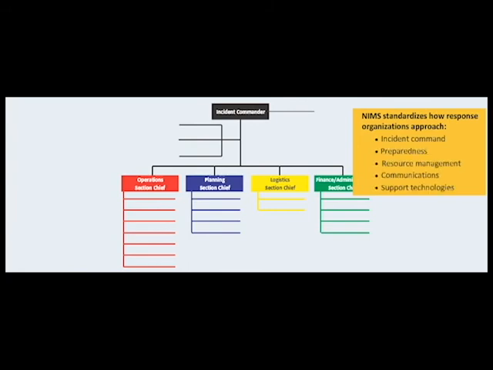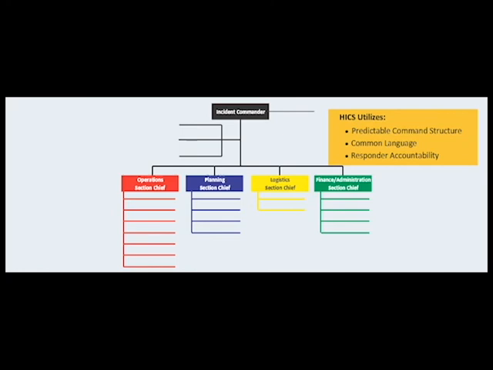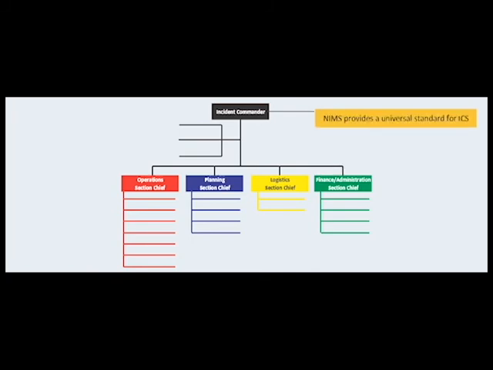The Hospital Incident Command System, or HICS, is the most common adaptation of the ICS to hospitals. Like Public Safety ICS, HICS utilizes a predictable command structure, common language, and responder accountability as its cornerstone. HICS not only helps hospitals respond efficiently inside the hospital, but also unifies the hospital with outside responders. With the establishment of NIMS, there is only one ICS.